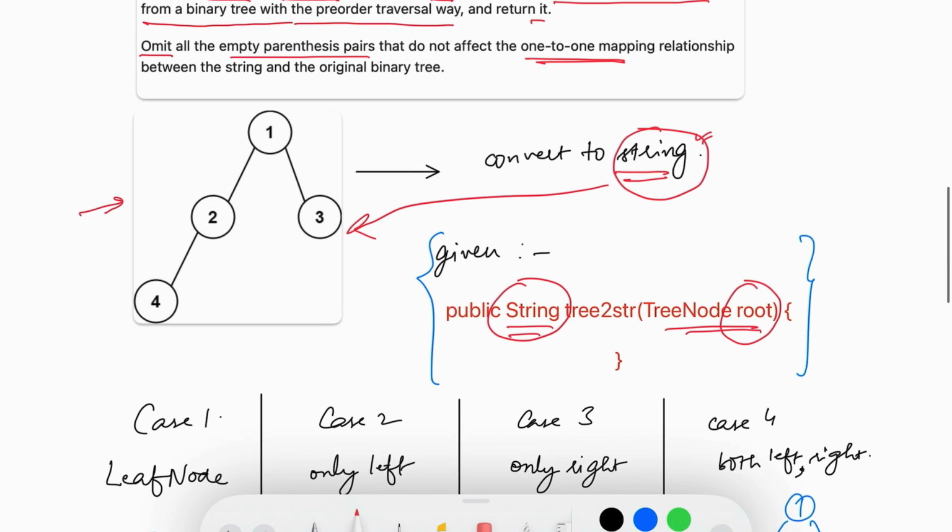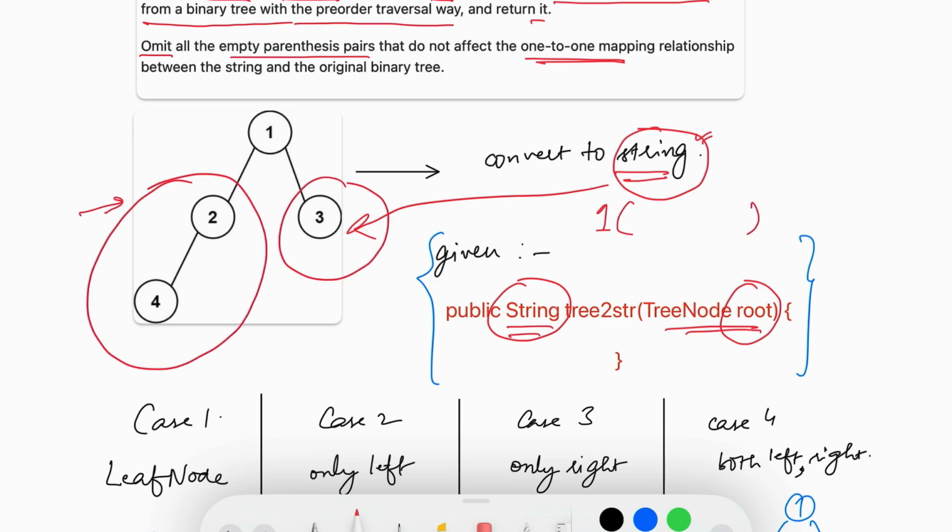Okay, so for this given example, we have to construct the string in a pre-order fashion. So the root will be at the start, and then the left subtree, then the right subtree. For the left subtree we are going to use braces, and for the right subtree we are also going to use braces. On the right subtree we only have one node, so we are going to return 3. On the left subtree, this will behave as a root, and then the left child, and the right child is empty. So root, left child with braces, and the right child we don't have. If we place brackets here, they are of no use, so we won't use these brackets.